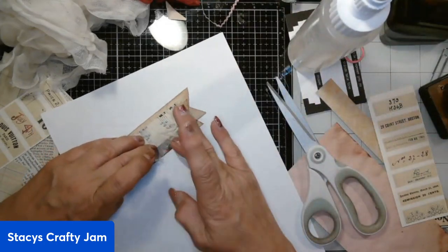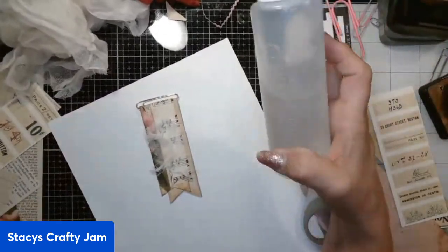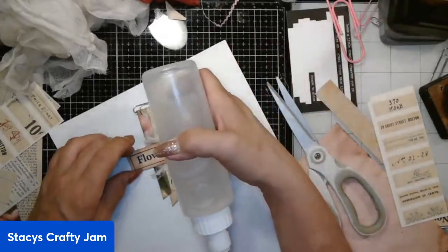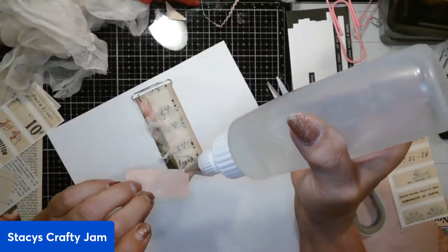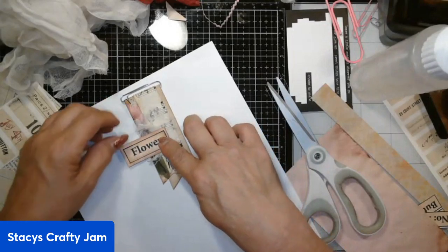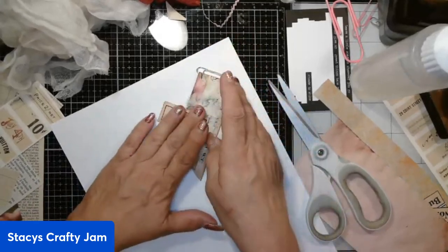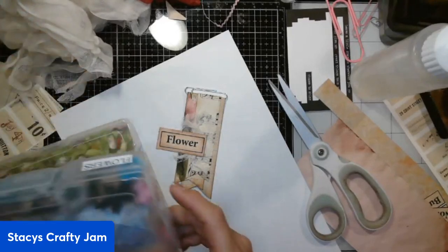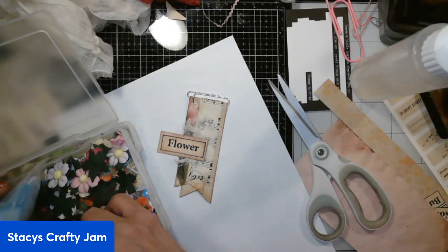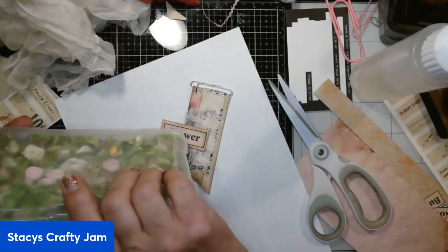Banner paperclip. These are super duper fun. But you can use any words, any flowers, any papers. You know, okay. Where do I want to put the glue at? It's right there. Yeah, any old thing you want to. So let's see, what flowers do I want? I want them to be kind of flat, you know what I'm saying? These aren't very flat, but these tend to be a little on the flat side.